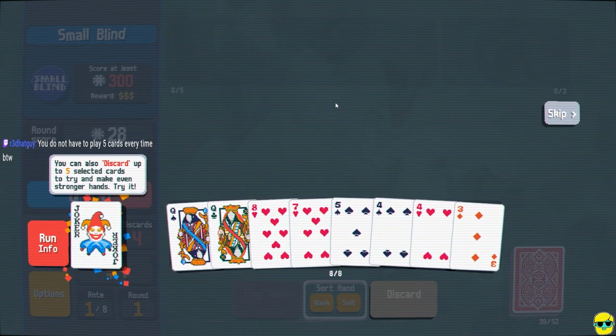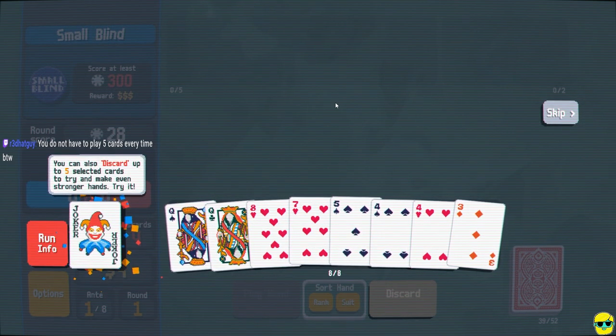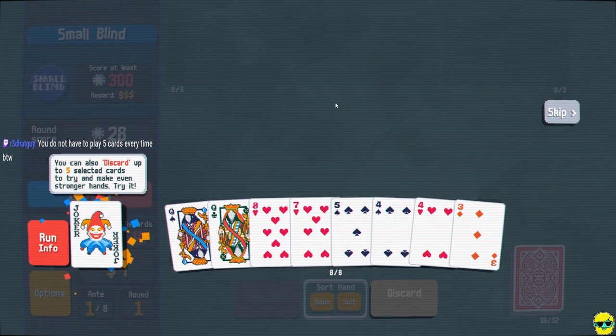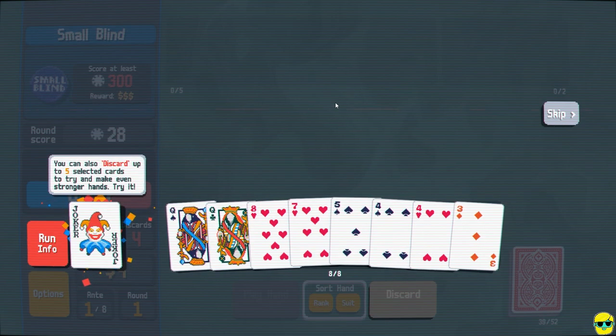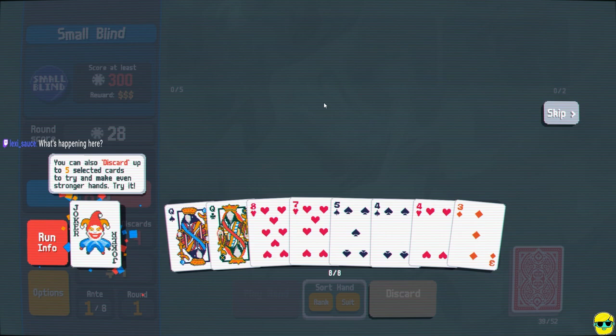So I do have to say, Aces and Adventures is also a poker roguelike card game, but it's much more narrative-driven, and you're not really breaking the rules in this way. Different kind of game. But this is hilarious because it's like I'm discarding 5.